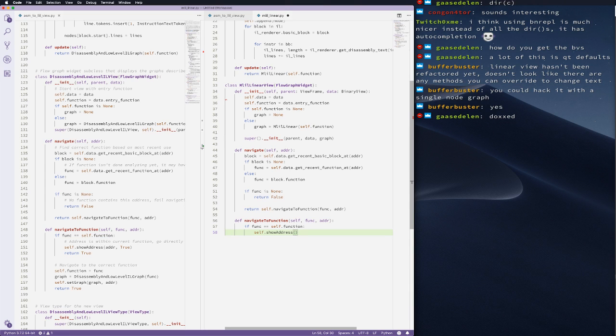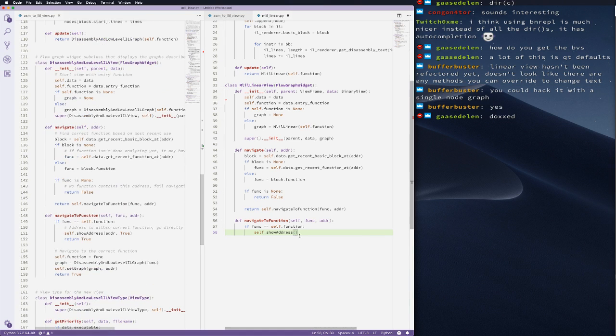Okay, what is show address? Oh, that show address goes directly to it. Okay. Navigate to the correct function.